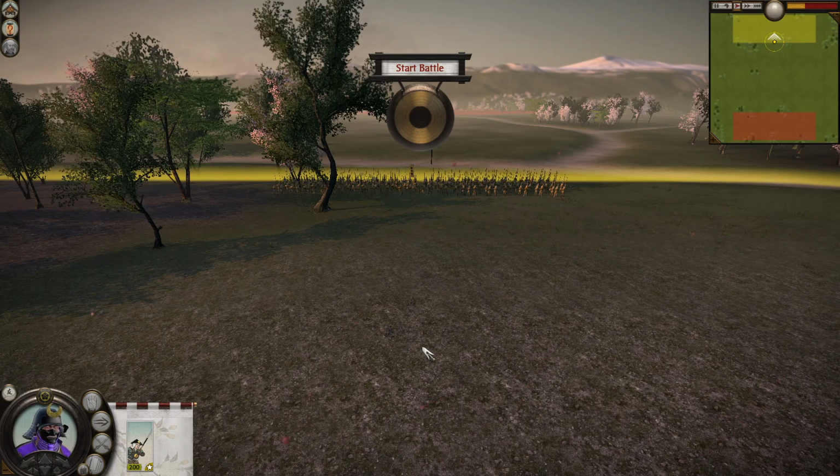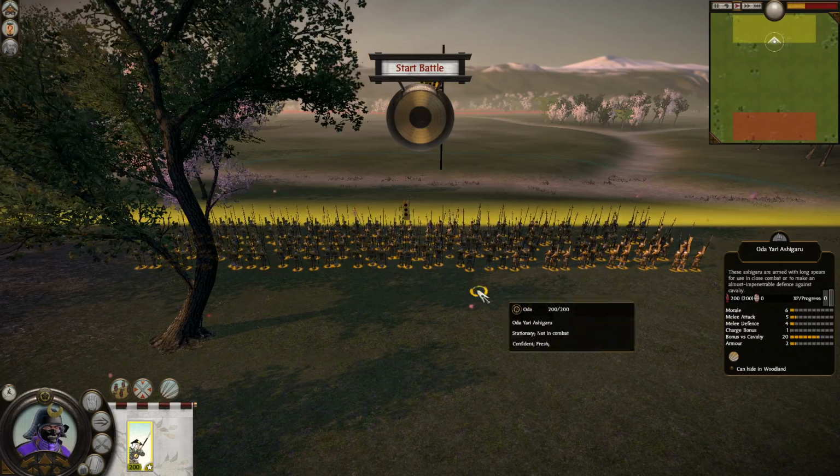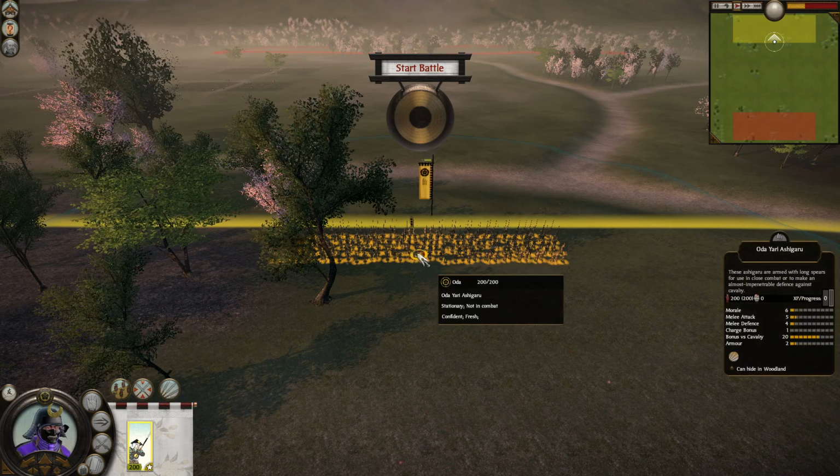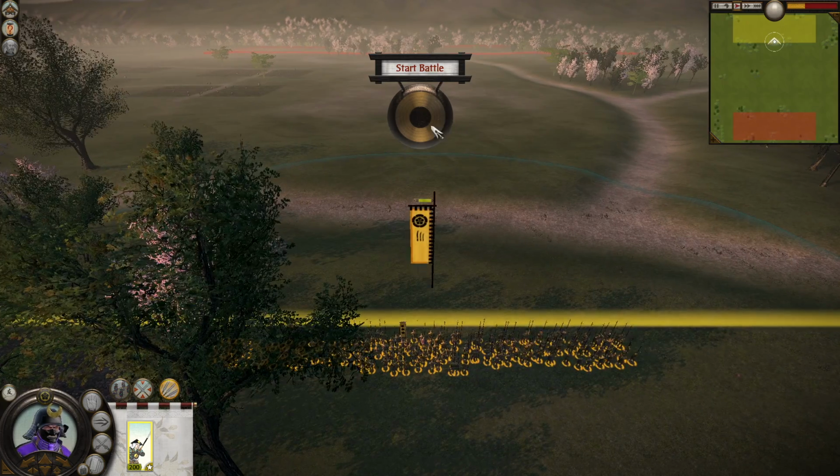And today, we shall be comparing Oda Yari Ashigaru in Yari Wall versus Yari Samurai. Let us start. But before we do that, let us assume Yari Wall formation. Okay, let us start now.